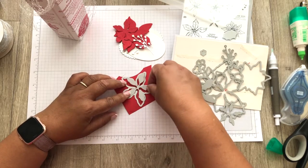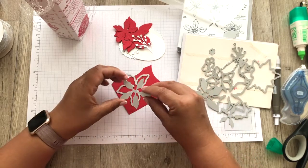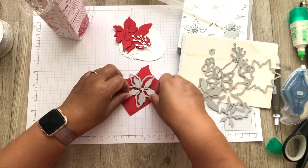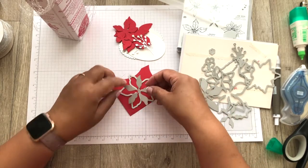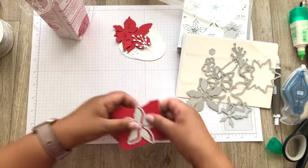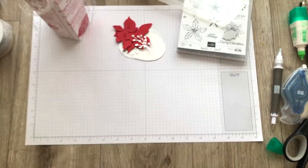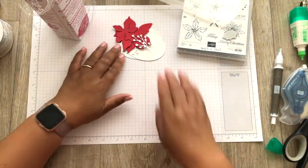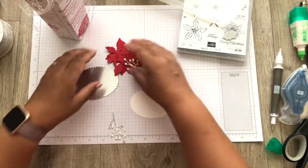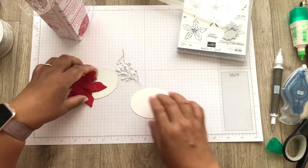And there's only one way that you can fit the inside of the leaf or the flower, whatever you want to call it. So you've just got to find out where it would go. There we go. So then you emboss that, and that's what I've already done. And I've done this in silver, and then in whisper white, and I've done a few little extra bits. I'm just going to stick it all together.